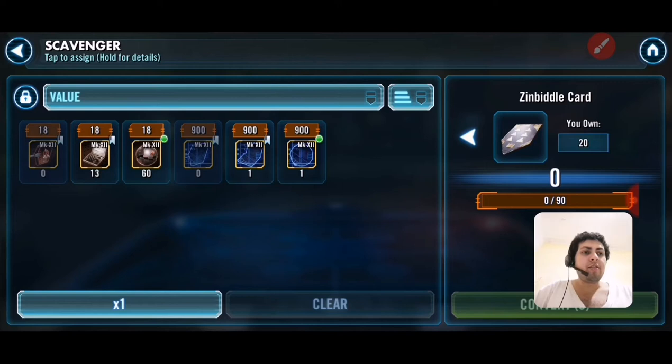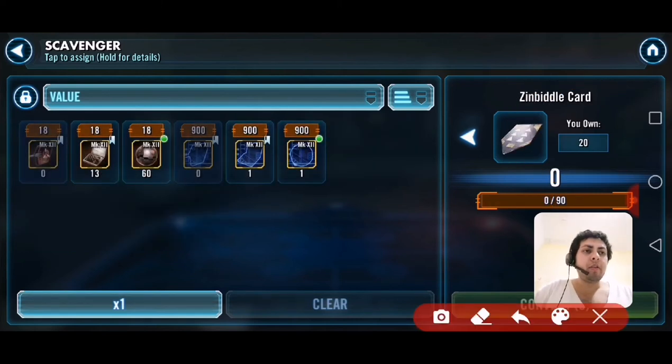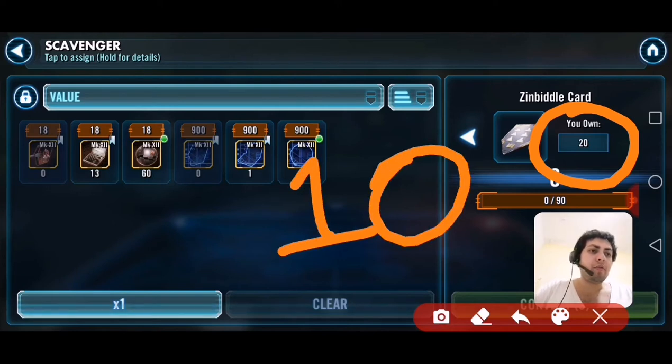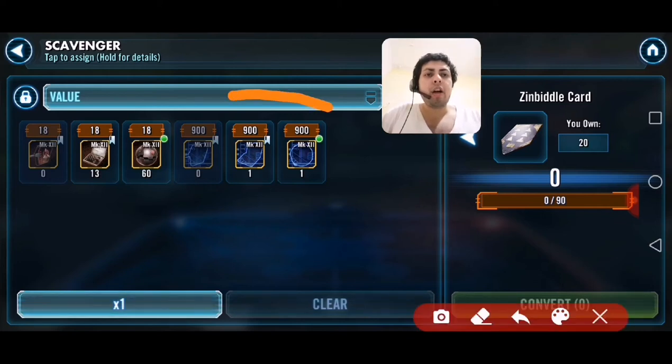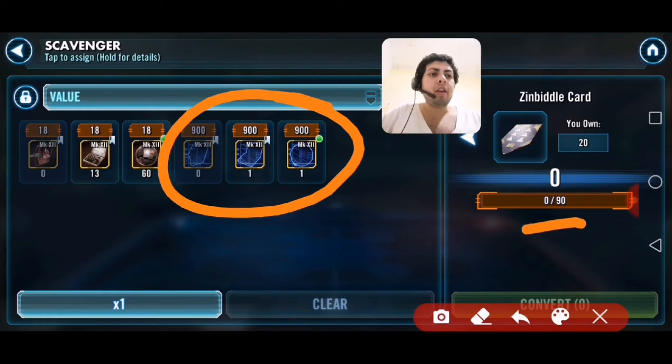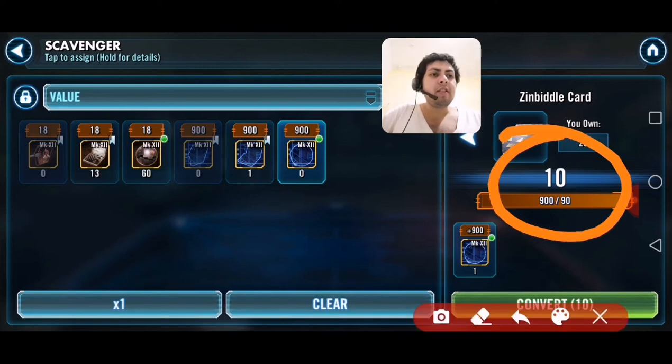There's good news about this. It's easier than Relic 6. But the bad news is that you're going to need another 20 from here to Relic 7. But the amount you need for Relic 7, you only need 10. So, how much is the value of this piece in XP? This gives you around 900. You need 90, so that means one material is equal to 10 pieces. This is the exact amount you need in order to get Relic 7. You only need 10, only 10.